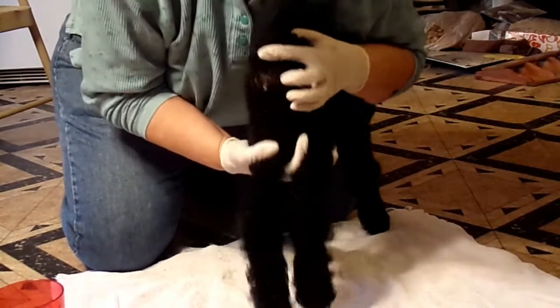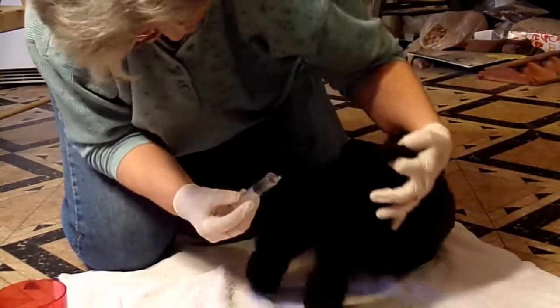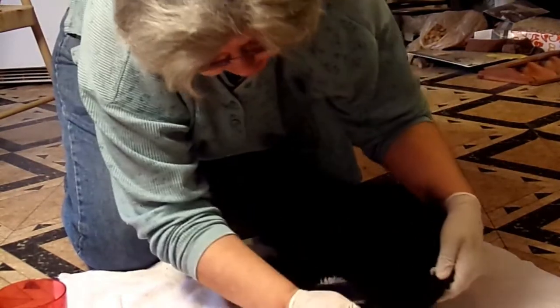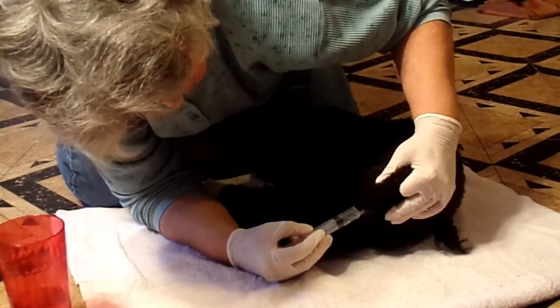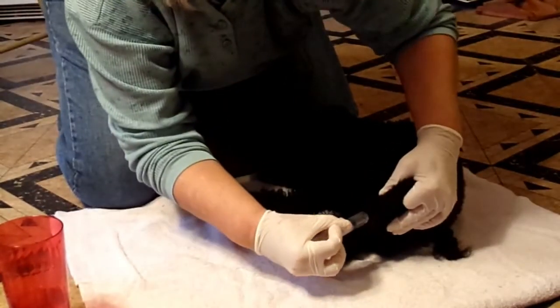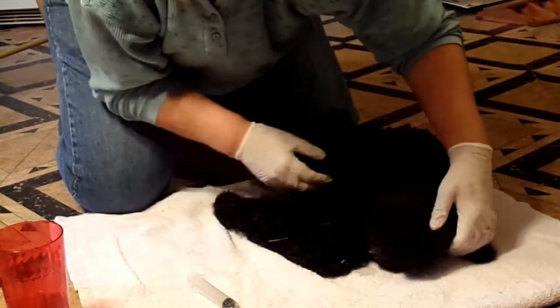It's kind of hard to see. But there's her little vulva. So right above there... Whoa, sweetie, she's going to lay down instead. Let's move her leg. Right above the vulva is her little poop hole. So we're going to put some water in there.